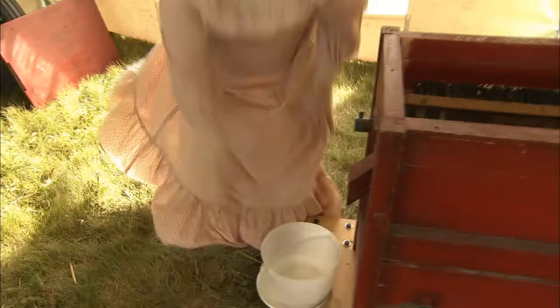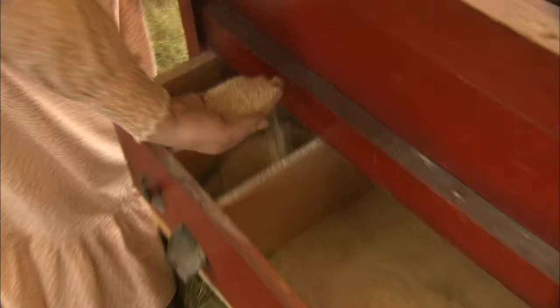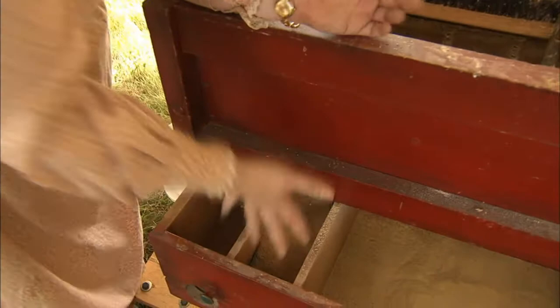I'm going to open up the drawer so you can see how it sorts. In the first bin we've got the softest, nicest flour. The stone ground wheat bread flour would have been used to make everyday whole wheat bread — what would now be considered the artisan-type breads you pay a little extra for in stores. The next bin is a little coarser — that's the wheat porridge, like Sunny Boy cereals or cream of wheat. And the last bin is the coarse stuff you really don't want to be eating, but for chickens it's great feed. This machine did all four grinds and wasted nothing.